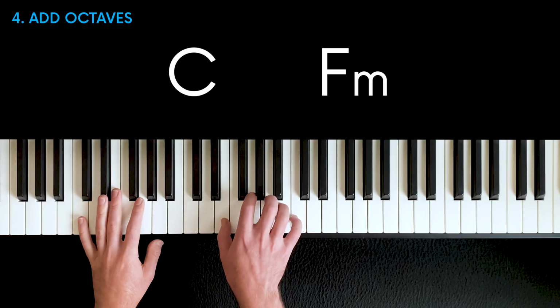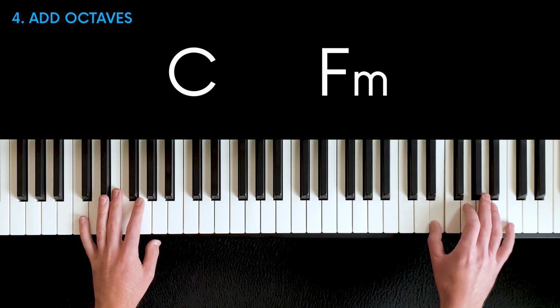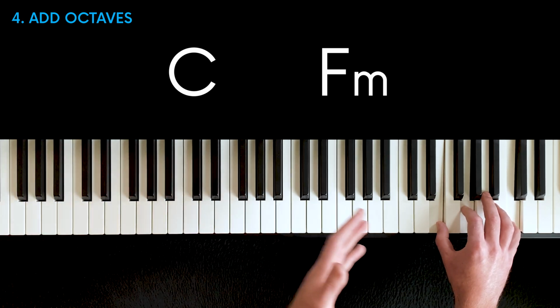And we're so close now to having something that sounds like an angelic strummed harp pattern. We're only on the 4th step, but we're going to use the secret sauce, and that's just going across different octaves. Okay, so I'm playing exactly the same chord shapes, but I'm going to move them up subsequent octaves of the piano. Check it out. Right? It's the same 3 notes, but I'm just moving up an octave.